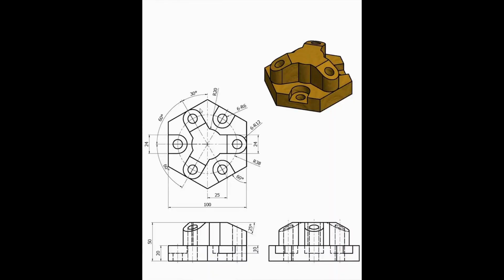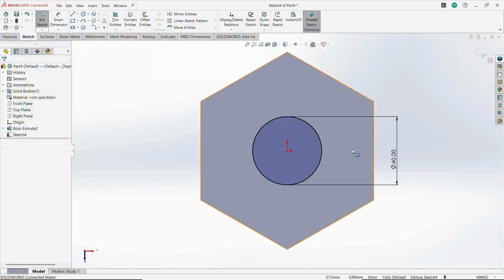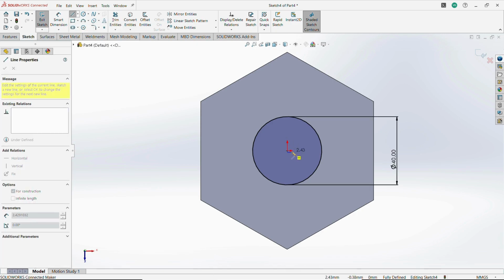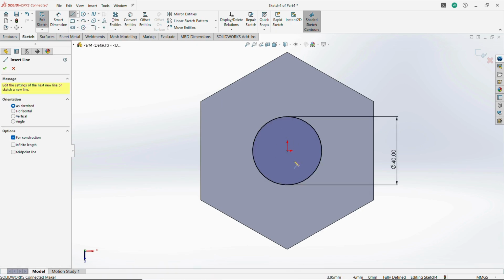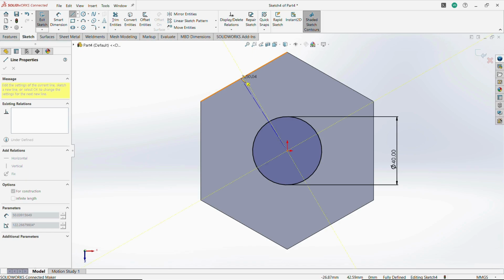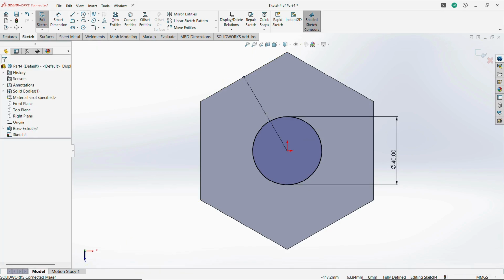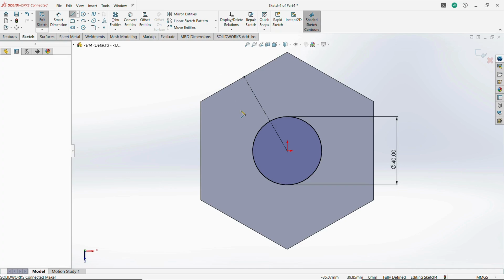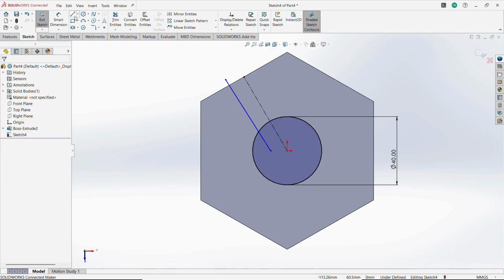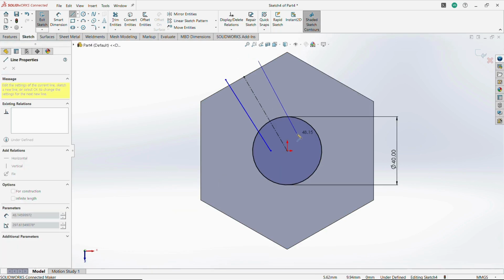Next is an R profile, which must be tangential to the top edges. So we need to draw a line profile in symmetrical positions. Before that, coincide the two opposite endpoints. One is the origin point, another is the opposite center point. So close these two opposite points now. Afterwards, we are going to draw a line profile. Either we can use offset entities, or we can simply draw a line profile.